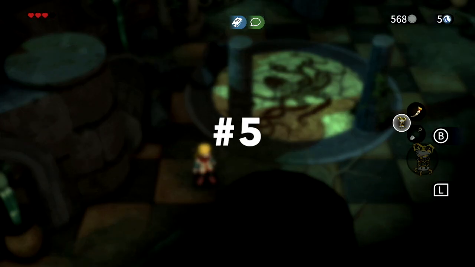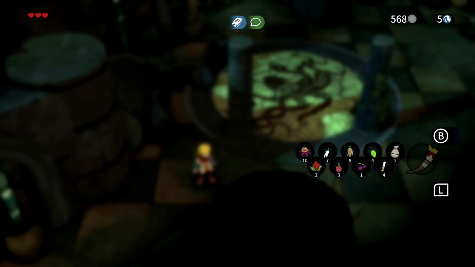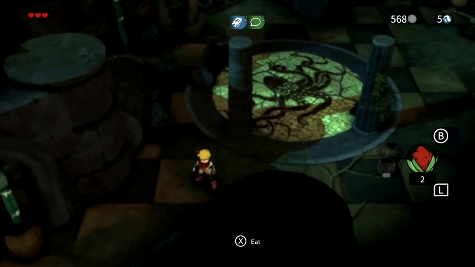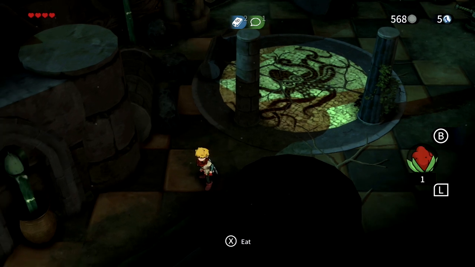Tip number 5, there is a quick access menu using the D-pad. Use up and down to navigate your tools and the left and right buttons to select a healing item or consumable. Once you have the right item selected within the menu, you then need to press B to get Baldo to hold it in his hand, and then X to actually use it.